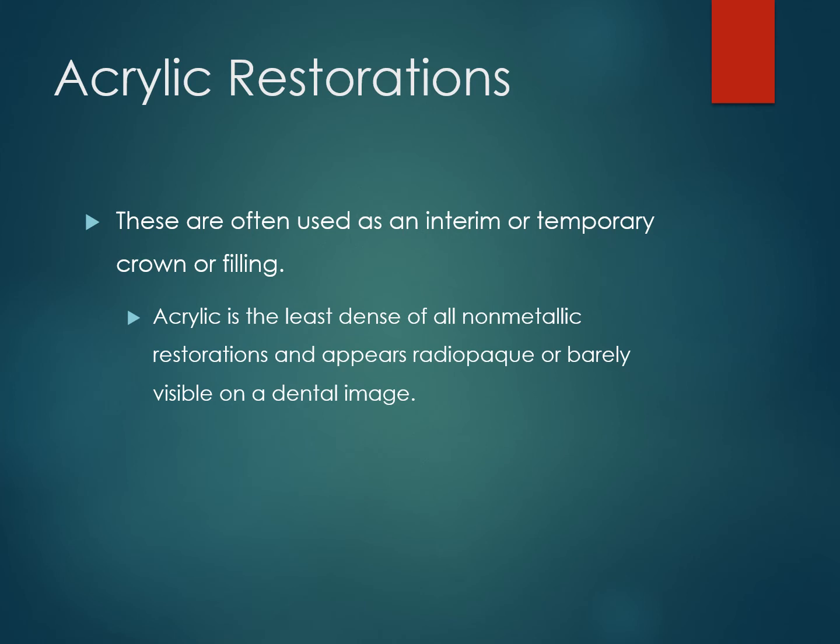And so what they do is they make a crown out of acrylic, and they place it, and they shape it. This is actually something that assistants do because it's a temporary thing. The dentist will prep the tooth, take the impression, and leave, and then the assistant will sit down and shape the acrylic temporary crown. They'll shape it, put it in there, make sure it looks good, make sure it's not too high. They'll shave it down if they need to, and then they place a temporary cement in there. They glue it in and clean it up, and then the patient goes on about their day.